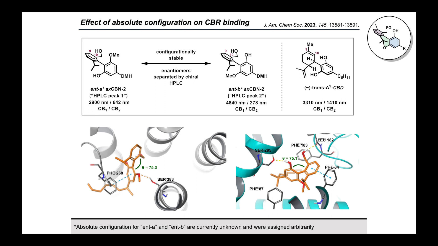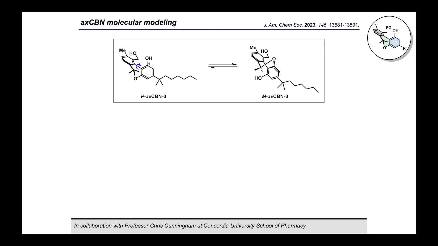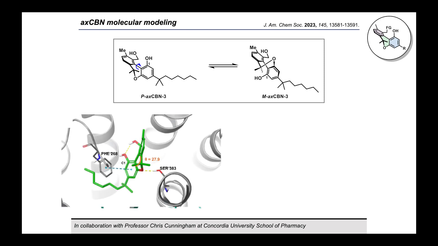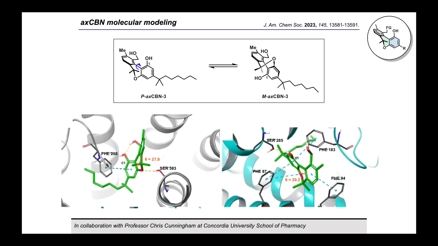Within CB2, however, the 10-hydroxymethyl group of racemic AXCBD2 donates a hydrogen bond to the backbone carbonyl of a leucine residue, and the phenol forms a beneficial hydrogen bond with serine. These additional beneficial binding interactions may explain the observation that racemic AXCBD2 is CB2-selective, and may also explain the difference in binding affinities between the two resolved atropisomers. The opposite atropisomer is unable to engage in this hydrogen bonding interaction and would therefore be expected to have a lower affinity. Unlike AXCBD2, which is configurationally stable, AXCBN3 is rapidly interconverting between its two atropisomers. However, it's common for class I atropisomers to find their targets atroposelectively. In the predicted binding pose, the 10-hydroxymethyl group of AXCBN3 is predicted to form an intramolecular hydrogen bond with the nearby C1 phenol, which may contribute to target binding by lowering the hydrophilicity of this region, allowing this group to occupy an otherwise hydrophobic portion of the binding site.